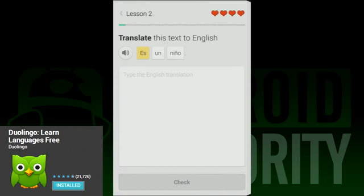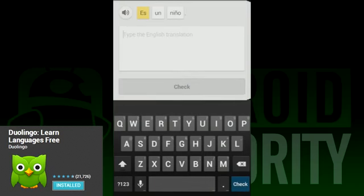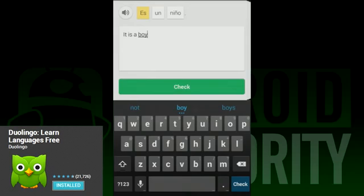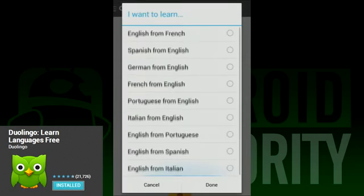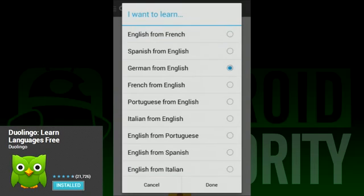Duolingo is a very easy app to use. Each lesson is set up in a way that allows people to quickly complete lessons so you don't have to sit around tethered to a computer for hours. It also supports a whole bunch of languages. If learning more languages is up your alley, it's worth giving this one a shot.